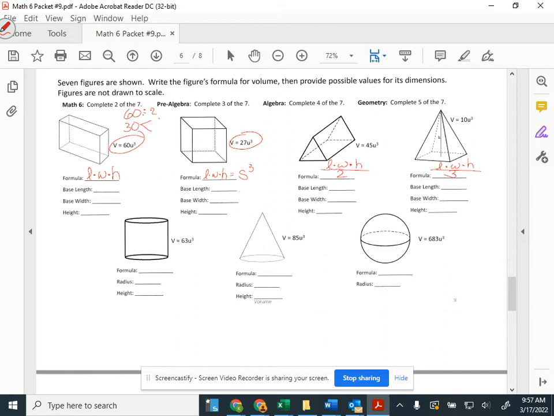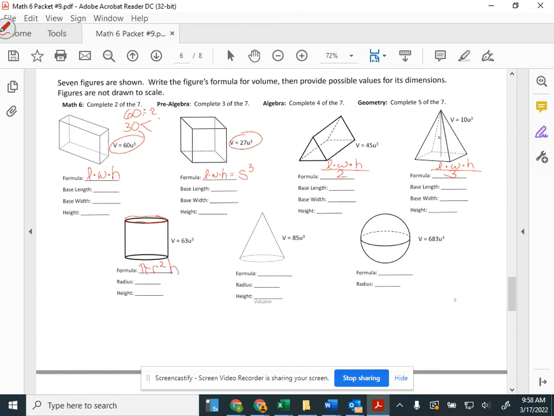Now we have our cylinder. Anybody remember how to find the volume of a cylinder? Anthony, do you remember? It's got that circle. So when we're working, who remembers what the area of the circle was? We just did the area of a circle. There is a radius. It's not just the radius. What did we do, Will? It's pi r squared. And then, because we're doing the volume, it's not just a circle. What else do we have to multiply it by? Height.